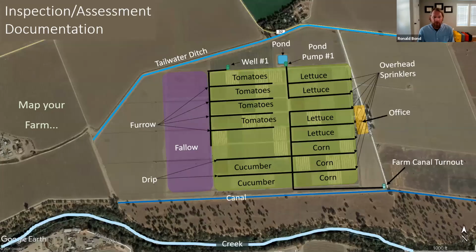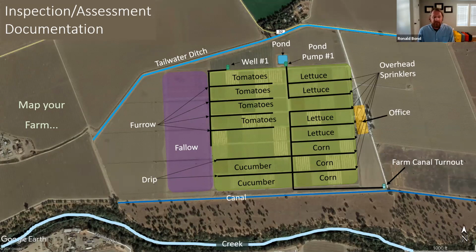So one of the first things we suggest that growers do is map out your distribution system and have a farm map. This is Russell Ranch outside of UC Davis. It's a research farm, and it took me about 10 to 15 minutes to map this out. Not that everything's true, of course. Tomatoes and cucumbers probably don't grow on the same block, but you get the story here.